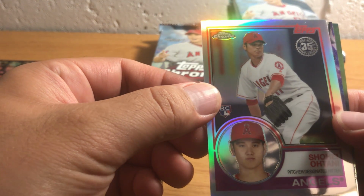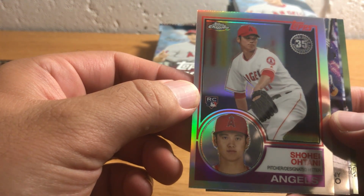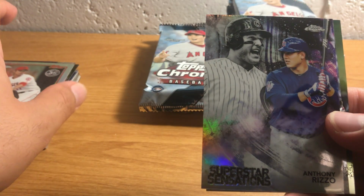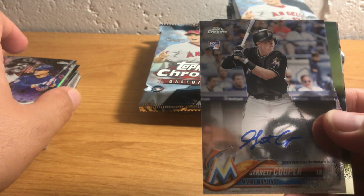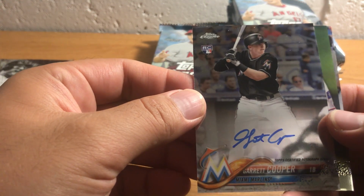There's a nice Shohei Ohtani, 1983. Boy, these cards are very frequently very off-center, as is this one, which is kind of a bummer. Imagine if you had one that was well-centered. It would be sought after. Alright, here's our first autograph.